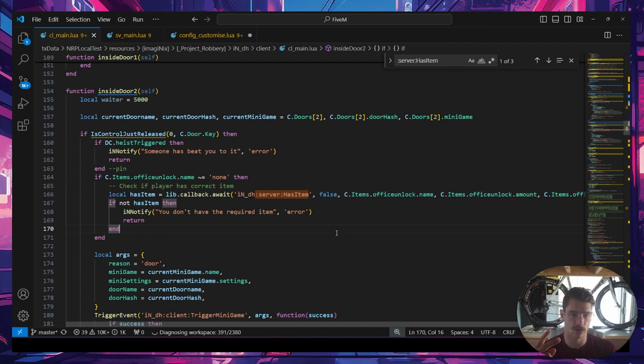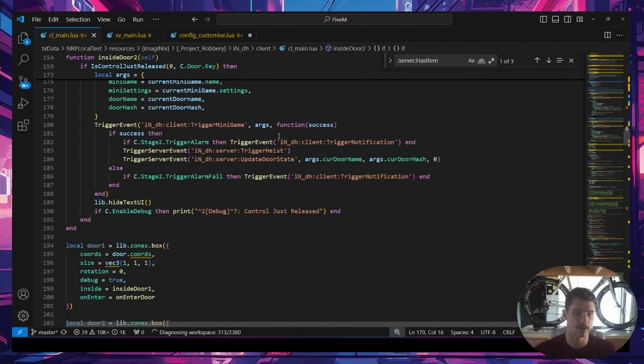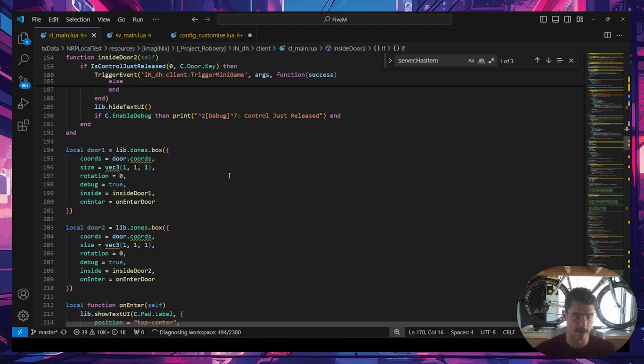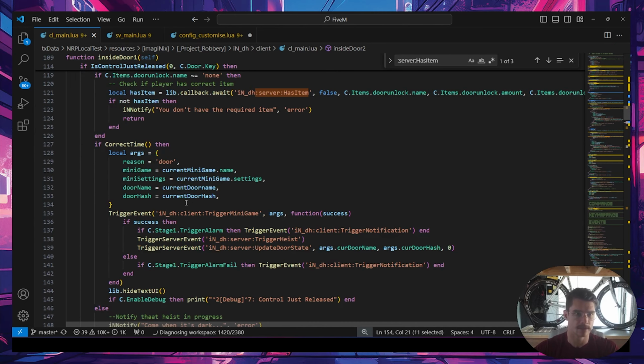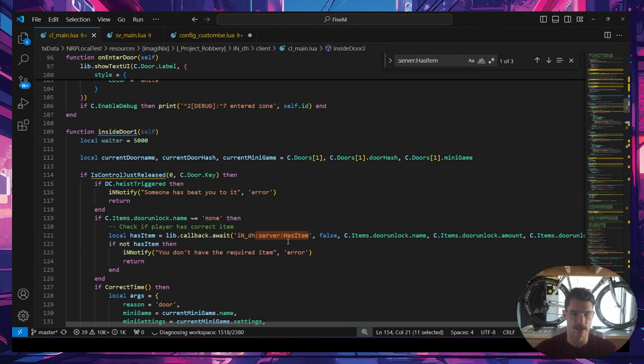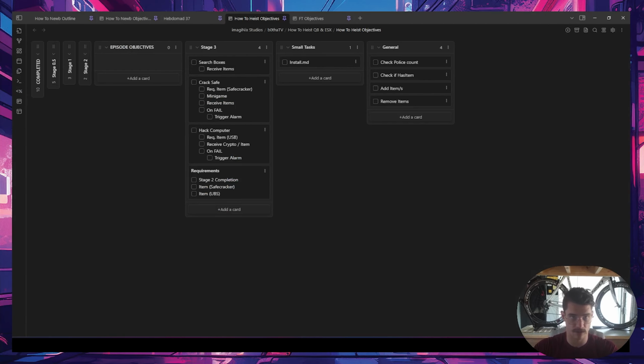So we'll have 2 doors, 2 different interactions, 2 different zones, and we will do our thing like that. Right. I'm still not entirely certain that this will work, in changing our functions, but it is what it is. And that should be that.